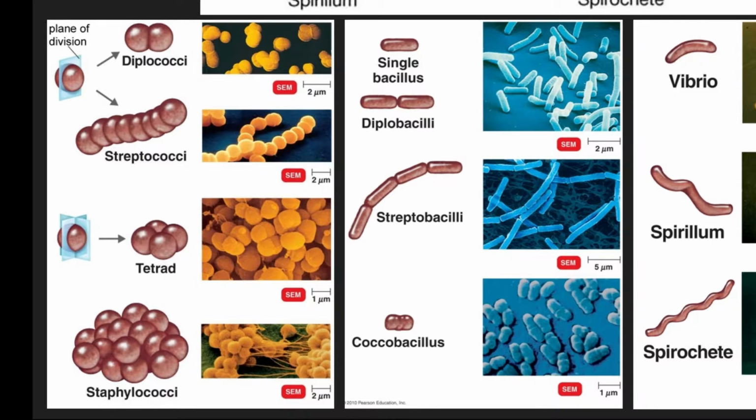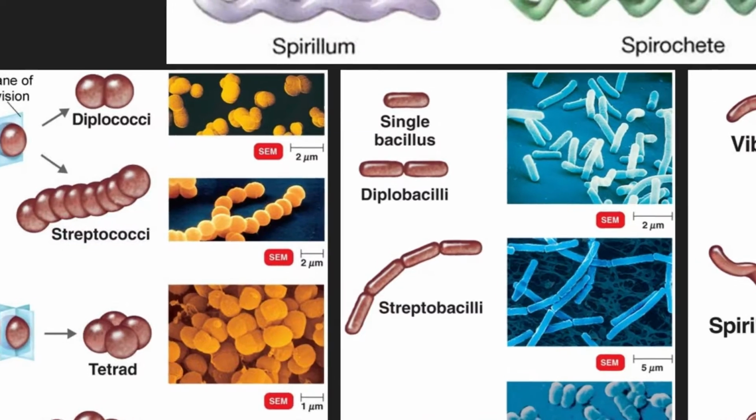Some cells, when they undergo that process of reproduction, will divide completely and break apart, and that is always what happens for the spirochetes, Spirilla, Vibrio, and cocobacilli, and it is sometimes what happens with bacilli and cocci. So they will divide, break off completely, and remain as separate entities. However, some cells are programmed to undergo complete reproduction. So they're completely separate cell membrane, separate cell wall, but they remain attached to one another. And when they do that, they become diplococci or diplobacilli.